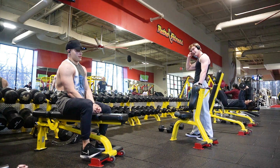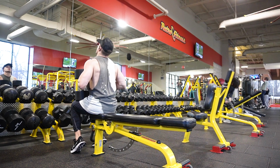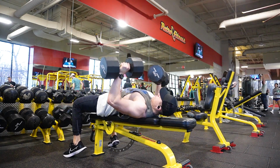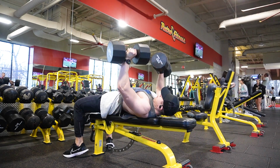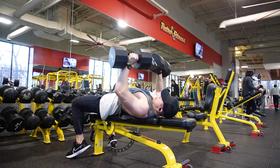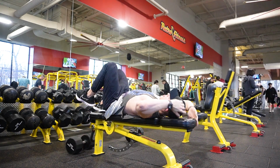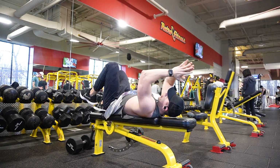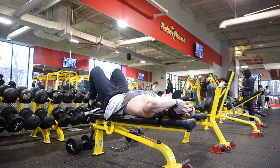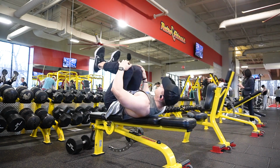Oh, dude, clapping pushups are insane. 100 pounds here for 10. Let's start. Let's do it. Remember, 7.5. Crap. Should have had that. I'll get that. Probably went a little bit too deep in the hole.